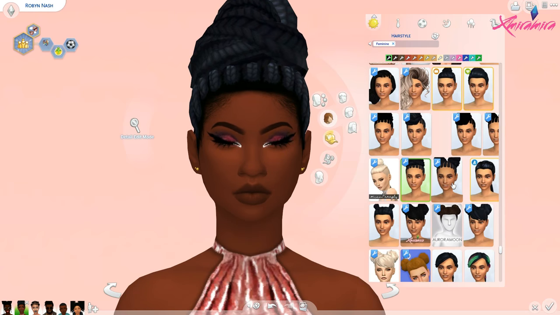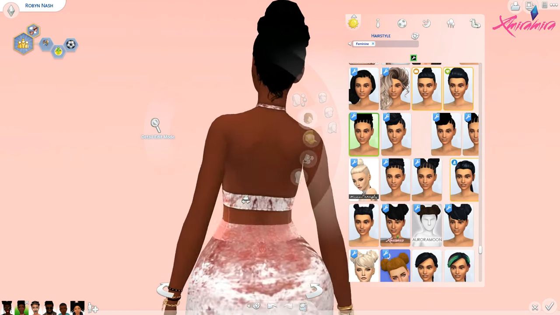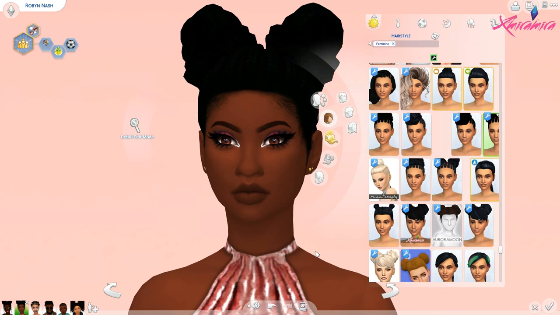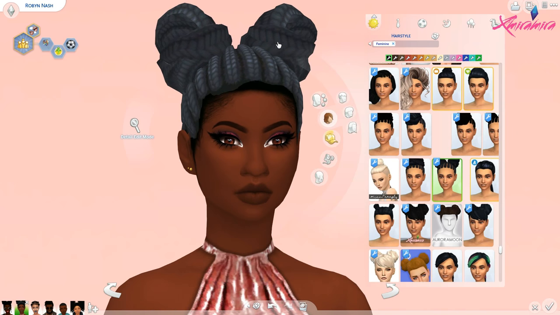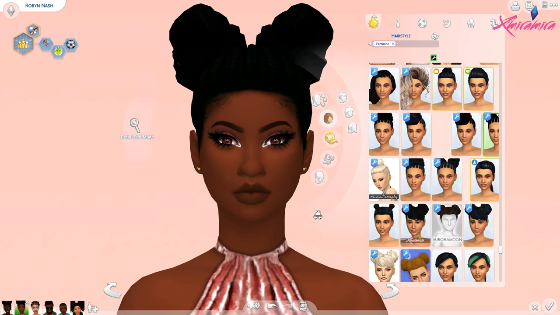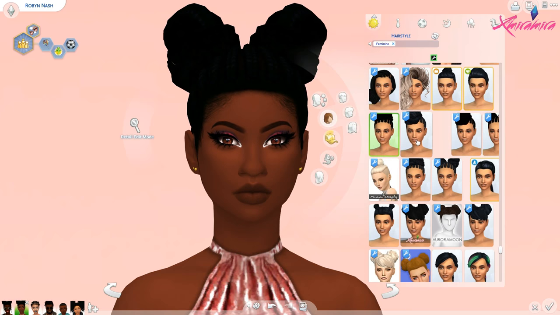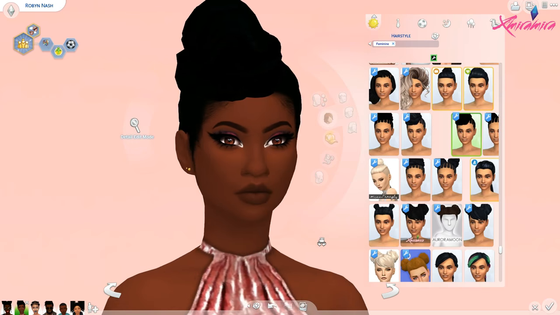So there's the braid series. Like I've been telling everybody, what I've been doing is recoloring Maxis Match Ethnic Hair because I love these hairstyles, but I can't deal with the blue, gray, black thing that Maxis has going on. For those that like that aesthetic, I don't, and it doesn't go with my Sims. So I've actually been recoloring Maxis Match Ethnic Hair.